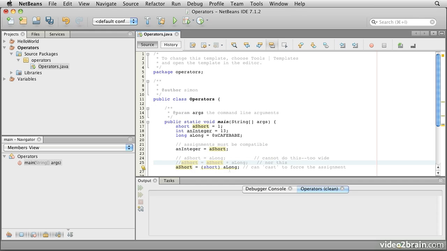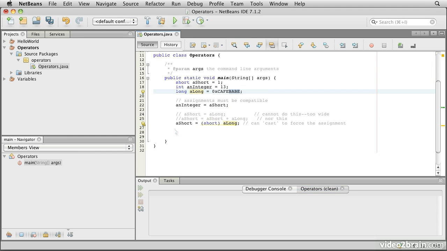So here we're saying, take the long value, cast it, that's what this is called, a cast operator, to being a short. And really that means just chop off the low order 16 bits. So that would be the hexadecimal value BABE, and it would lose the CAFE part of it.